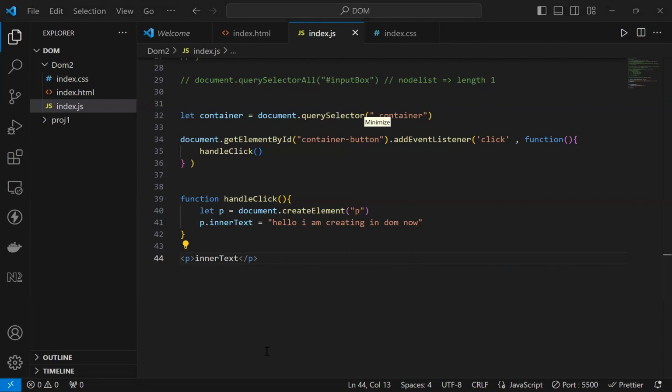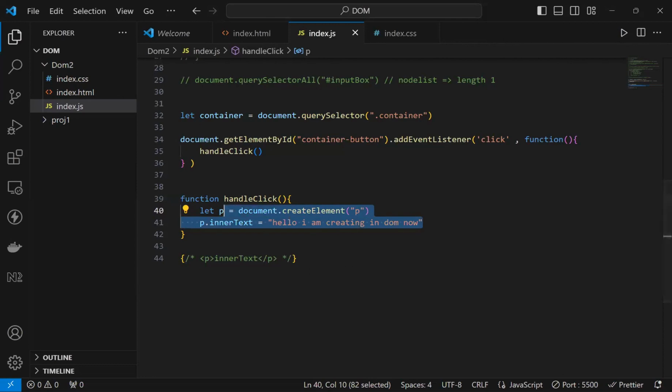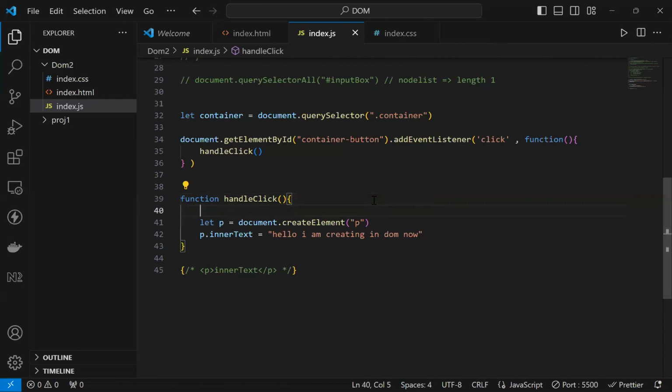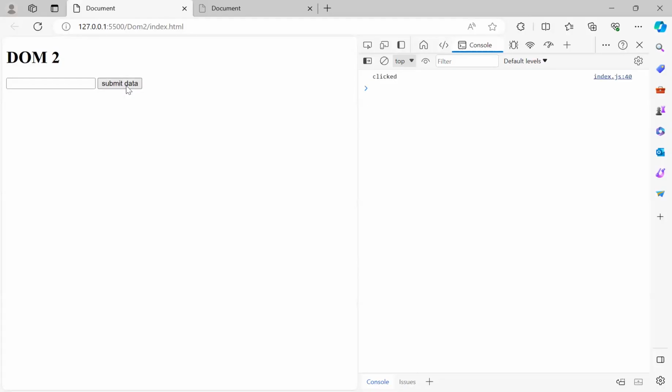Everyone? You'll have to take my word that this is going to create it. Okay? I'll show you in a moment, but just try to understand. Right? So let's go and see if we are clicking, are we adding this or not? If we click on it, is anything happening? I'm clicking on it. No. So first let's check if this function is running or not. Let's say I'm clicking in here and I'm writing clicked. If I click on it, the function is running fine.